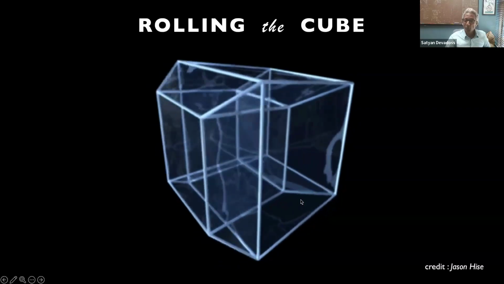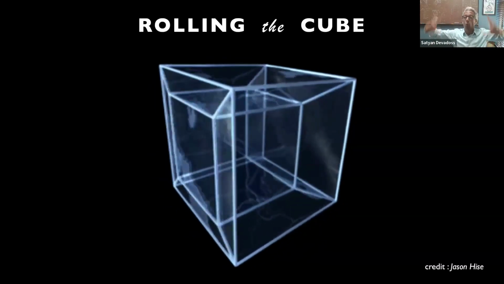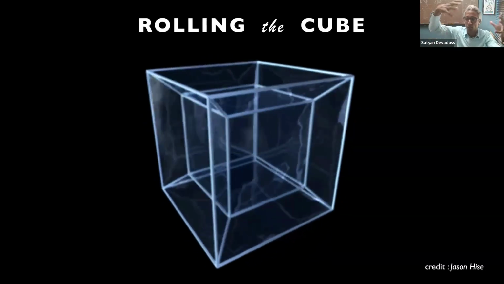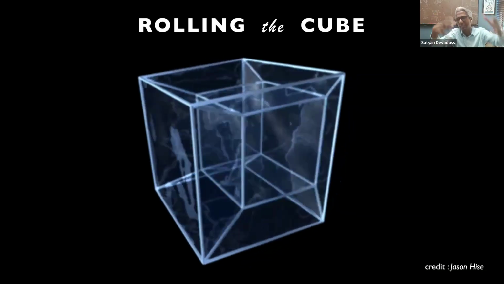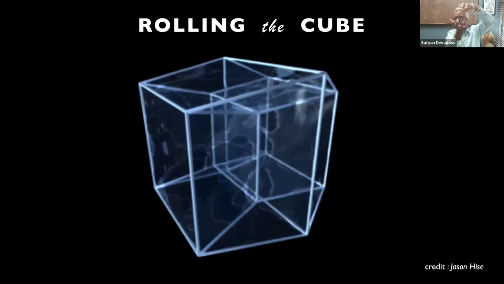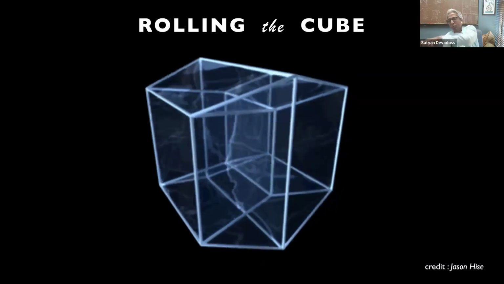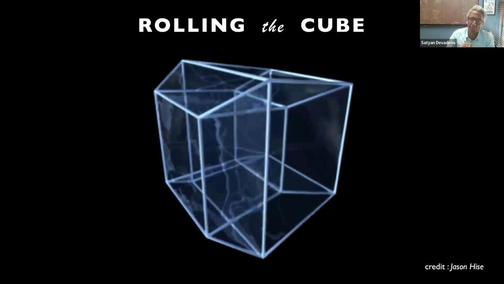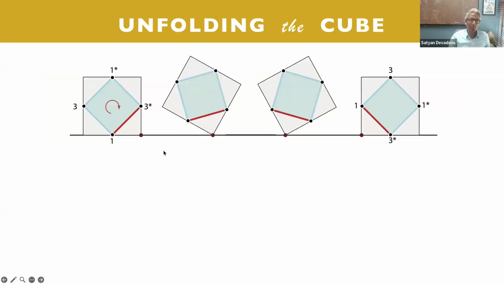Great. Once you do that, my entire game is going to be rolling the cube. I am going to be unfolding by rolling and stamping, like literally imagine an ink, and I'm just stamping these cubes in 1 dimension less as I do this. So as an example, this is the notion of starting at, say, 1 star, 3 star, and as I rotate, I'm stamping, this edge gets stamped down, and it gets rotated and changed. So the 1 is now moved into the 3-star position.